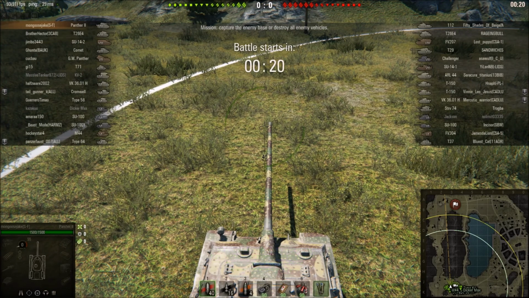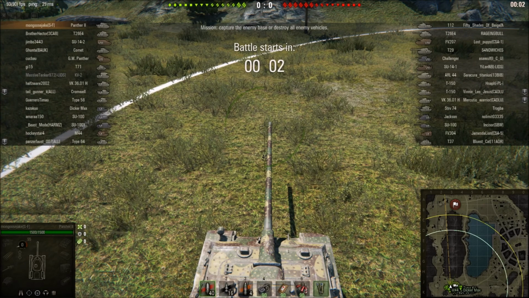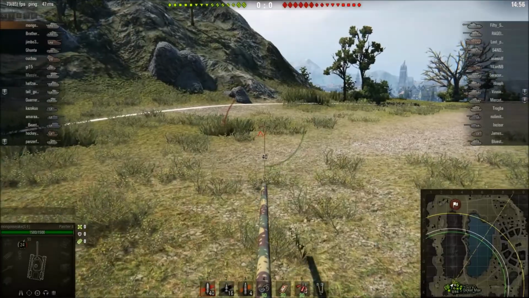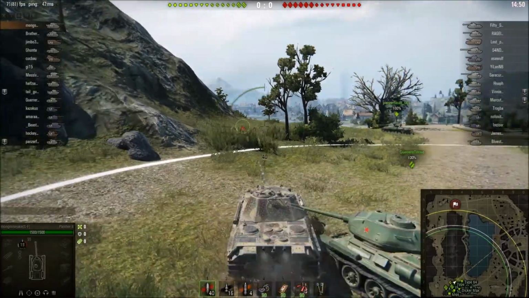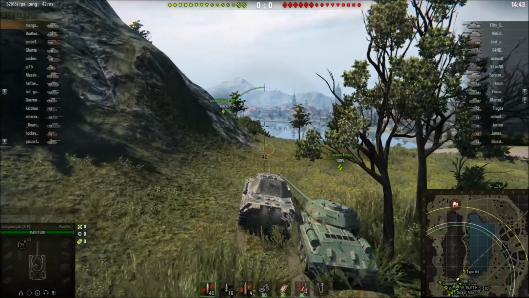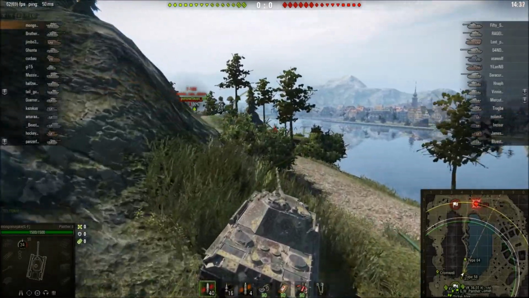Of course, this is the newer Panther II, which a few updates ago received the long 88 off of the E50. That was previously the only tank it was available on. This is not your typical 88 L71 that you would find on, say, the Panther 88 Premium or the Tiger 1 or the Tiger P. This is actually a 88 L100, which has normally insanely good penetration and accuracy. A little bit longer reload than the normal 88 L71, but having that insane accuracy and penetration is very nice.